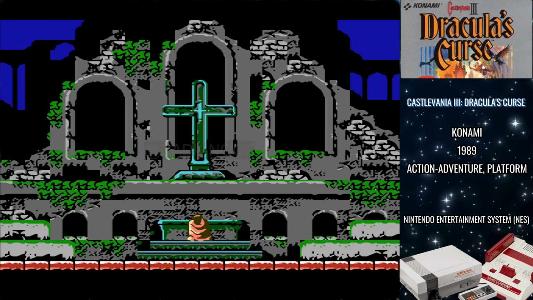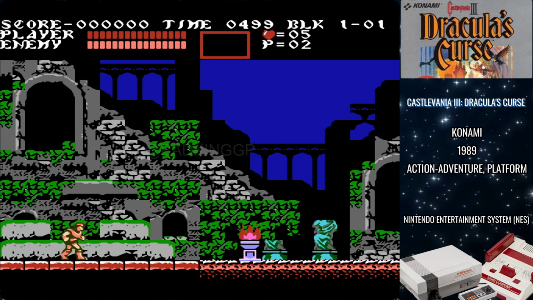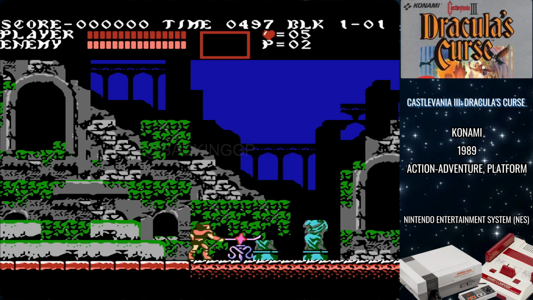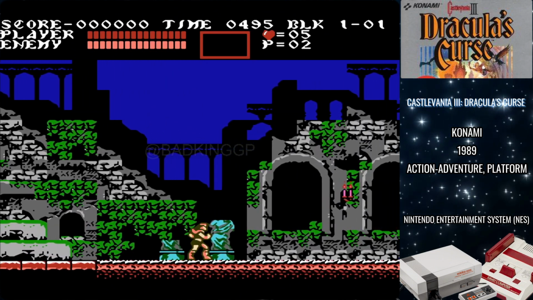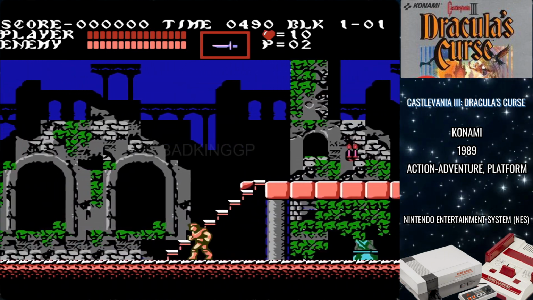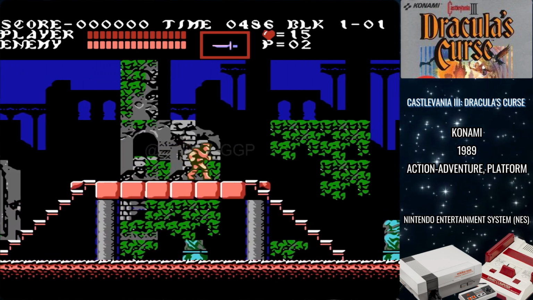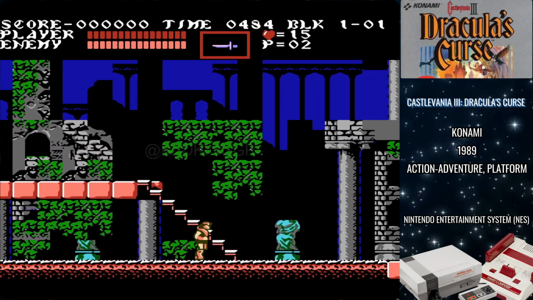Dracula's Curse is an action-adventure platform video game developed and published by Konami for the Nintendo Entertainment System. It was released in Japan in 1989, and in North America in 1990, and in Europe by Palcom in 1992. It was later released on the Virtual Console for the Wii, Nintendo 3DS, and Wii U.